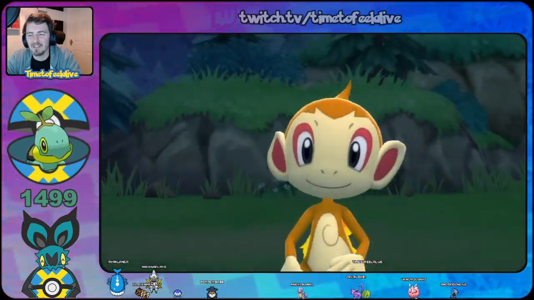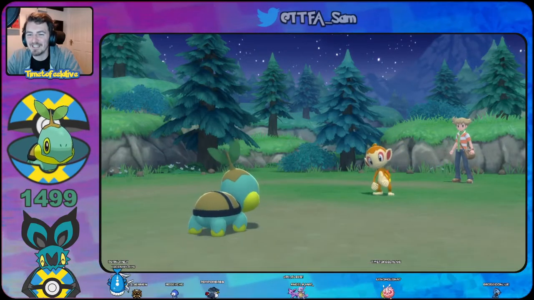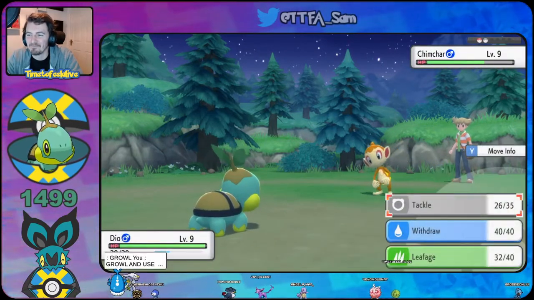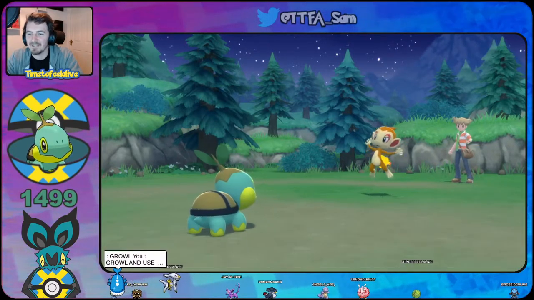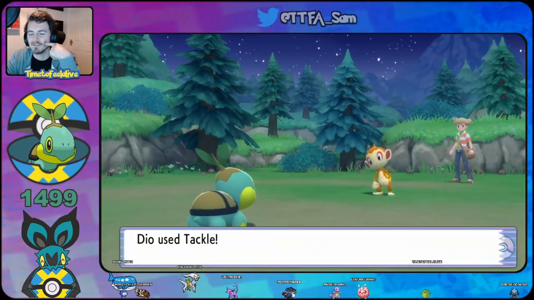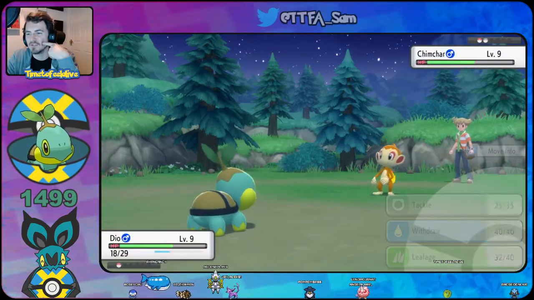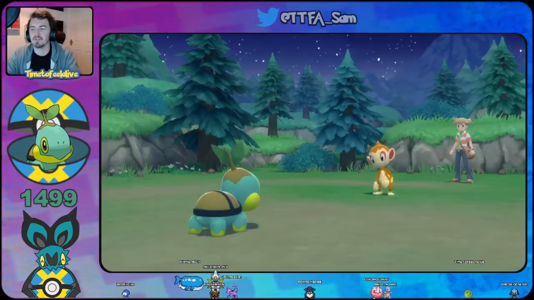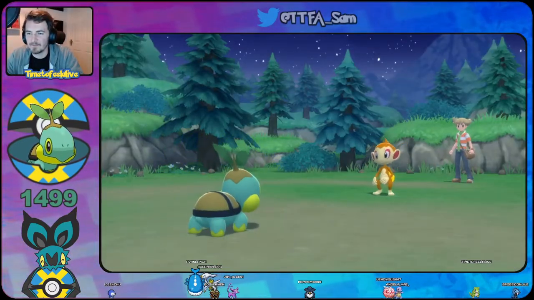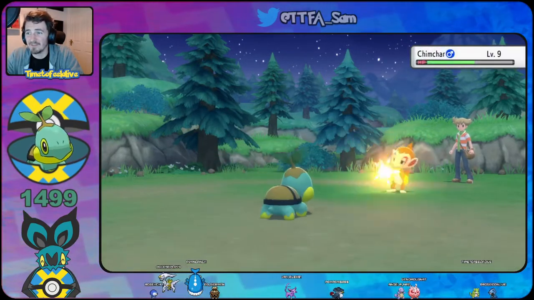Oh mate, I'm actually gonna lose. He's setting up on me. He's fully setting up on me. Scratch. Crap, I can take one more of those. If he has a physical fire move, I'm dead. Leer again. Mate, he's just absolutely, like, pro-playing this. Can I get a critical hit? Critical hit, come on.